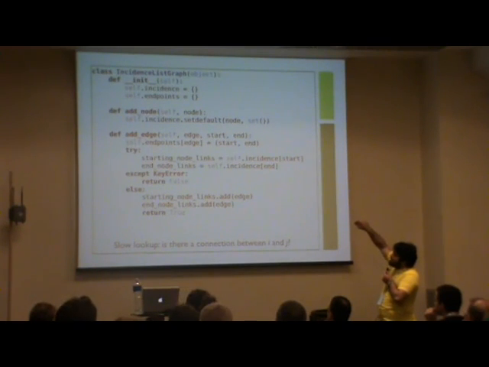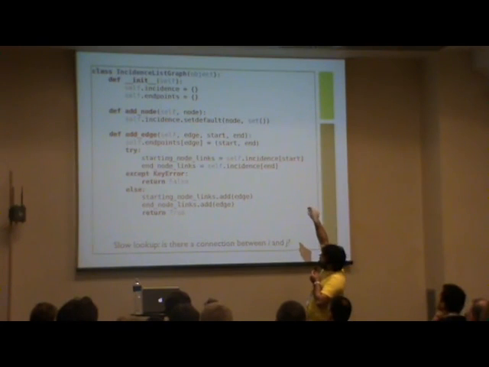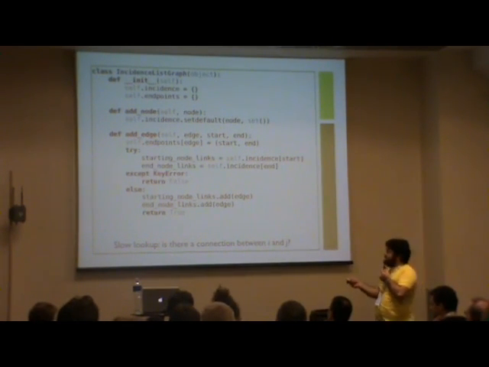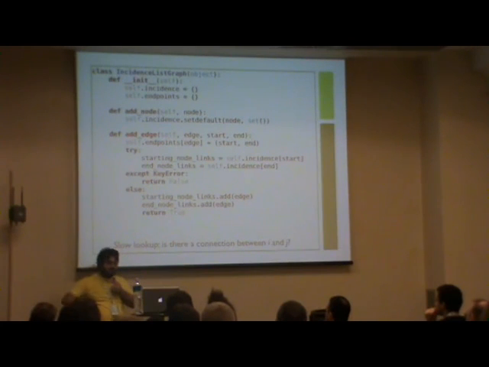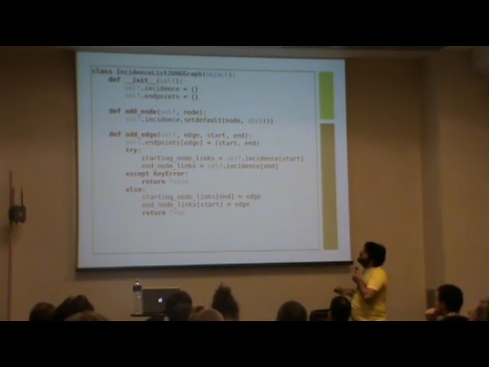Then we just add the link to both dictionaries here, both sets, sorry. Okay. The problem is, to see if there is a connection between I and J, for example, we would have to do a linear search. So a data structure like that has heavy inefficiencies, which we can fix like this.